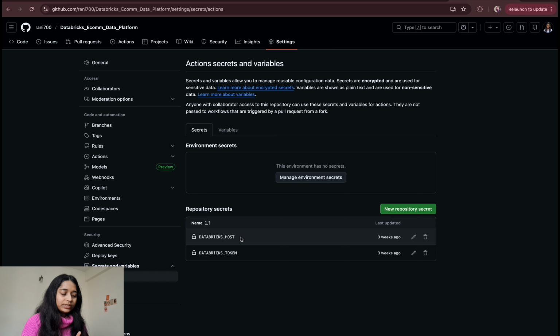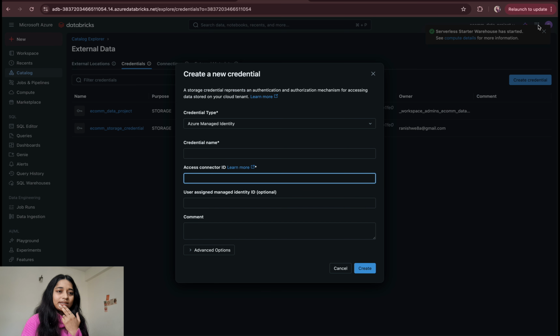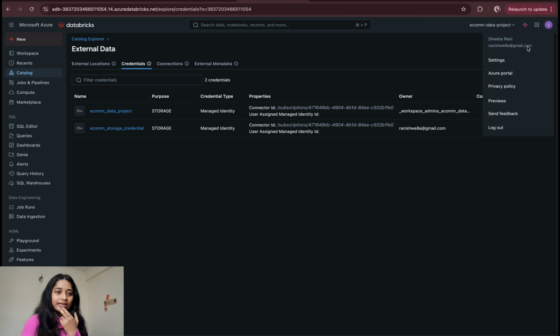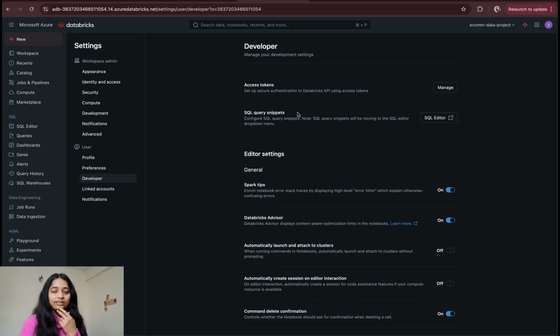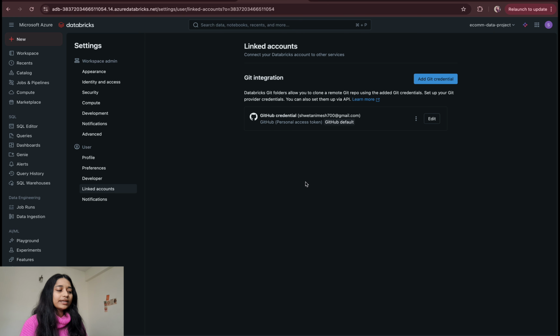I have used these two secret variables, Databricks host and Databricks token. For Databricks host, you paste your Databricks URL here. For Databricks token, you can find the access token by going to Settings and then Developer. Also, under linked account, you have to integrate Git here so that Databricks knows whether whoever is doing commit and push has that permission or not.